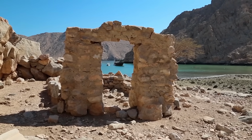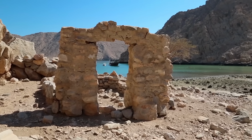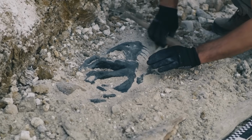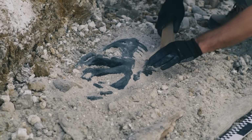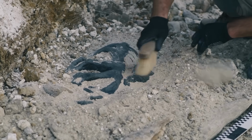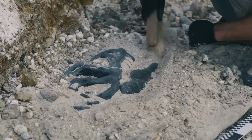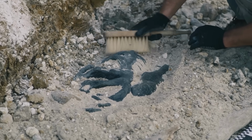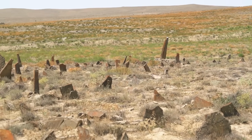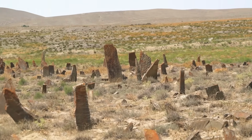The city comprises numerous levels, each intricately connected by a labyrinthine network of tunnels and staircases. These levels contain a diverse range of rooms and facilities, meticulously carved into the rock. Explorers have discovered living quarters, stables for animals, storage rooms for food and wine, communal kitchens with smoke vents, churches, a missionary school complete with a study room, and even a graveyard. The sheer variety and organization of these spaces demonstrate comprehensive planning for long-term habitation.